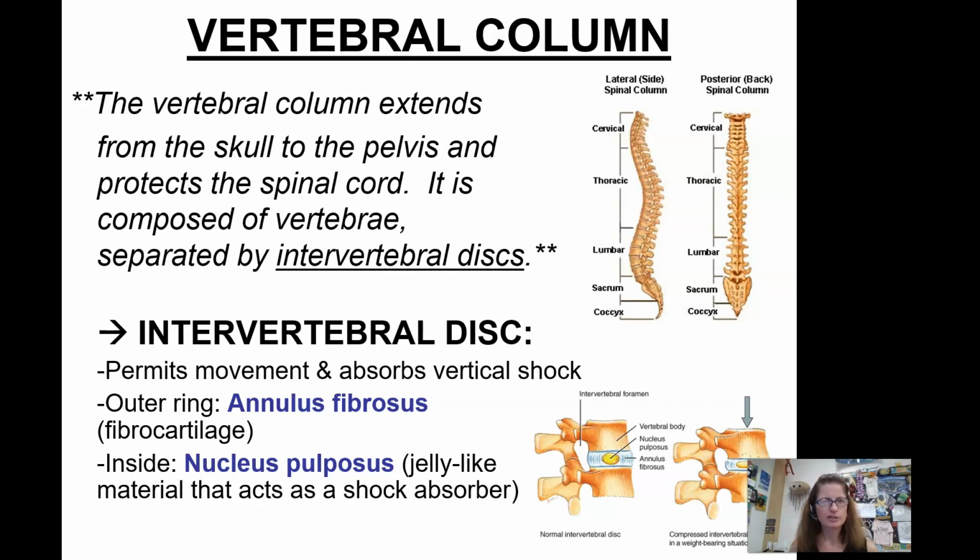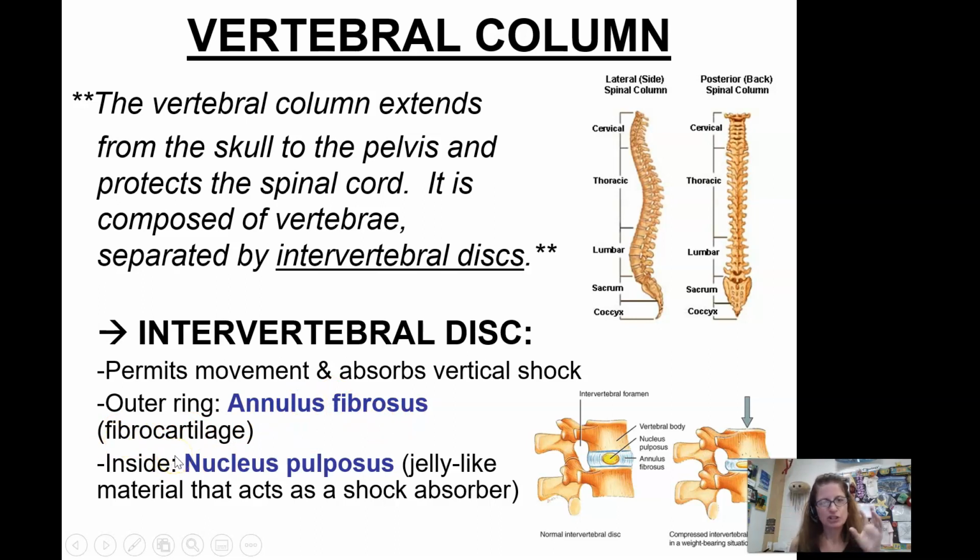And so there's two parts to the disc itself. There's the outside part and the inside part. The outside part is where our structure is. And the inside part is where you're getting the squishiness, what's allowing it to be that shock absorber. So I think of the intervertebral disc as a jelly donut. And in the jelly donut, you have the outside donut part and then the inside jelly part. And so the donut part would be the annulus fibrosus. Notice it's made of fibrocartilage. So this is your structure. So it's cartilage, fibers of cartilage. So that's where all of your integrity or your strength is coming from. So annulus fibrosus, fibrous cartilage.